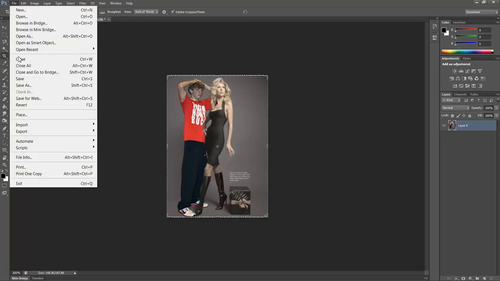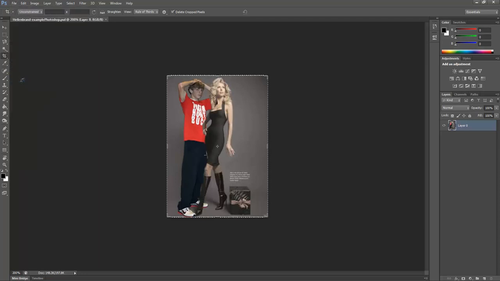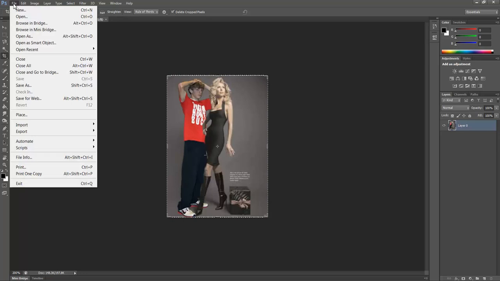And then it's very important to save your picture. So always save it. The reason for that is if you need to go back and edit your picture, you will edit the Photoshop picture. But Photoshop doesn't always work on the web, because not every computer is able to read a Photoshop picture. So we need to export it to a file format that can be read by all web pages. To do that, after you save it as a Photoshop item, you go File and you say Save for Web.